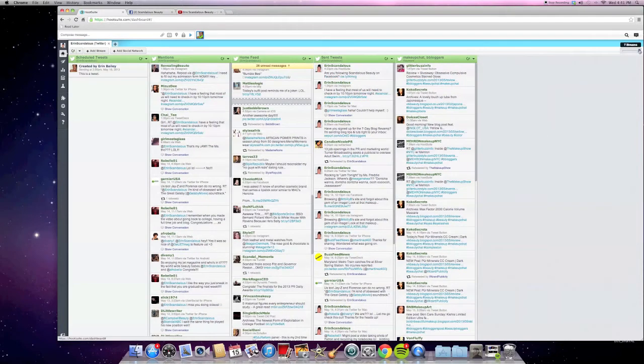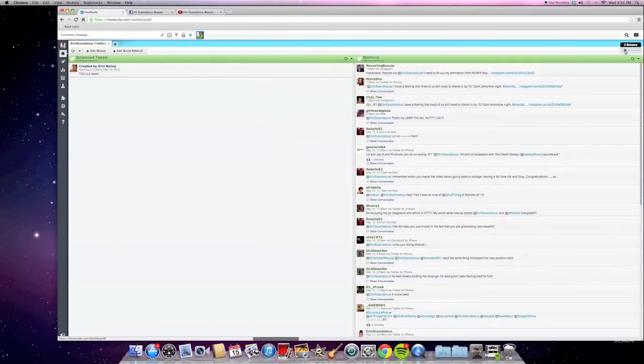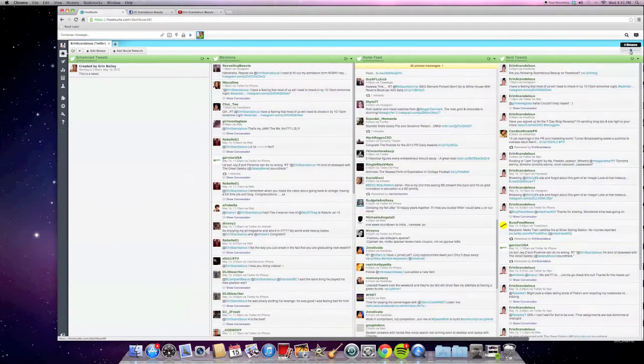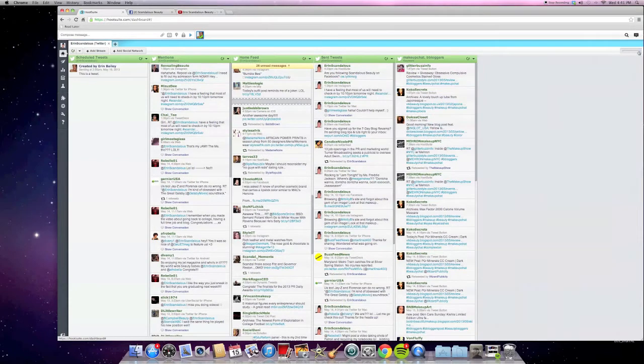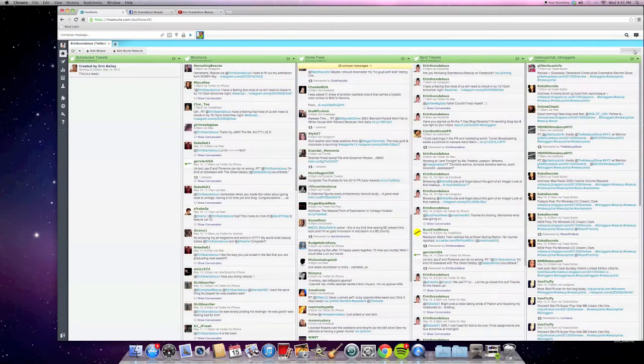You can make the stream smaller or bigger, depending on the computer. On my MacBook, I can only hold 4 or 5 streams. But now that I'm on my brother's iMac, I can have 7, which is fantastic because I can see so much more. I'll make this a little smaller so you can see.